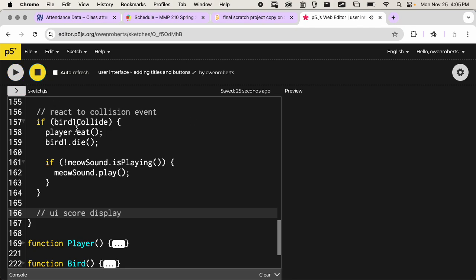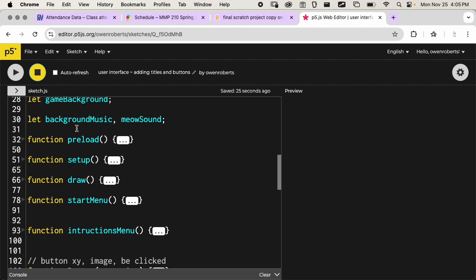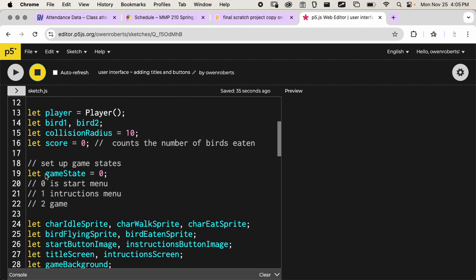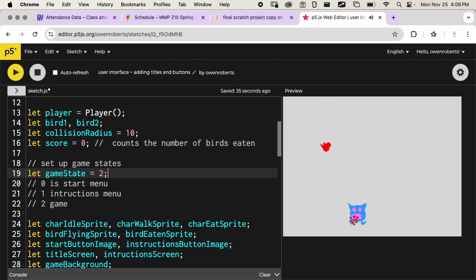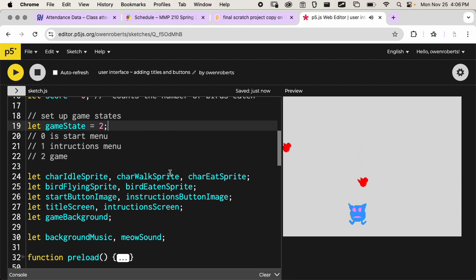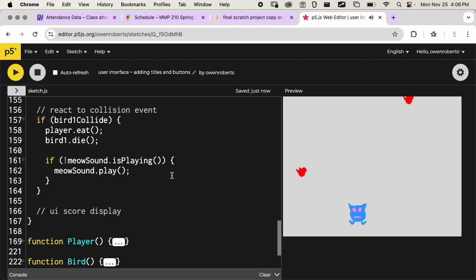So when I'm testing, what I could do is just scroll back up to the top and set the game state to 2 to start out with. And then I can always go back and set it back to 0. But this way I don't have to waste a step. I can just start at the game state, and that'll make it easier for me to see the changes that I'm making. So I'm just going to set the game state to 2.